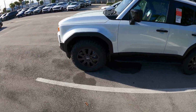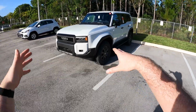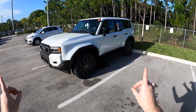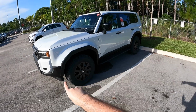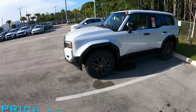100%. I think it's a fantastic looking vehicle. You're going to get great economy. You're going to have that off-road unique style too. The Land Cruiser is going to be one of those vehicles that's very unique to see on the road. I have yet to see one on the road. Now, I am on the Reddit forums, and I have seen a lot of people buying the Land Cruiser at their local dealerships. Even 1958 models. People are buying the 1958 models, which is awesome.